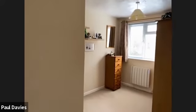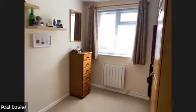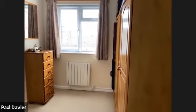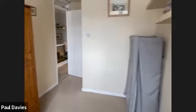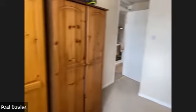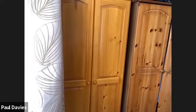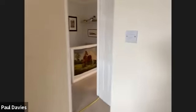So the other 2 bedrooms, bedroom number 2 next to the bathroom, again, lovely big windows looking out to the back. This bedroom isn't currently used, so there's no bed in it at the moment, but it is big enough for a double bed. But these were used as 2 single rooms for the owner's sons when they were growing up. I'll come to the corner. It just gives you a bit of an idea of the space available. You've got the length of the wall actually adjacent to the other bedroom, so plenty of space. As you can see, I've got 2 wardrobes in here. I'll just take you to the other corner as well, just so you can have a little pan round.